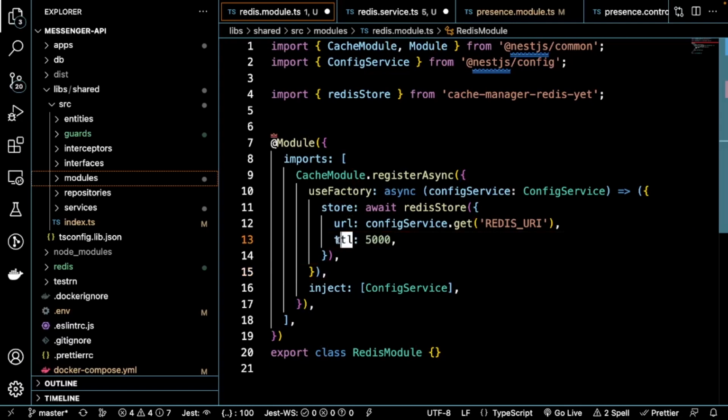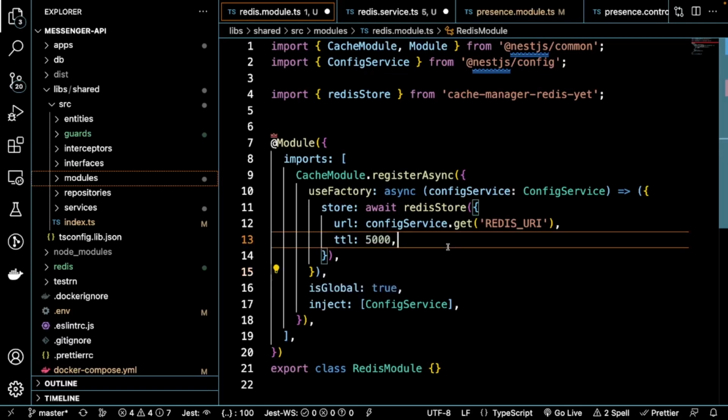Now this TTL, in the later versions, uses milliseconds. I think in older versions they used seconds, so you just need to look at which package you're using and which one is what you need. I think 5 seconds is the default, or 5,000 milliseconds. Of course you can overwrite or change this on a case-by-case basis. But I'm using 5 seconds just so I can easily display, at the end of the video, the caching functionality actually working.